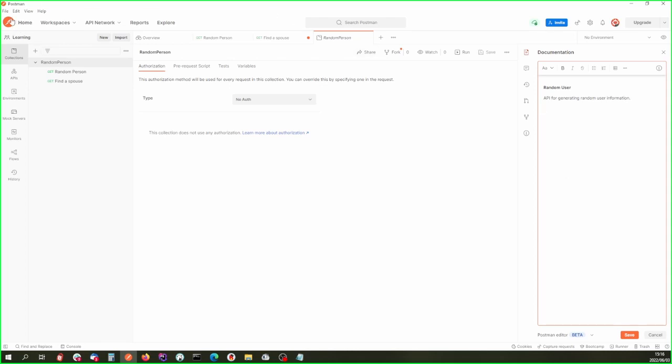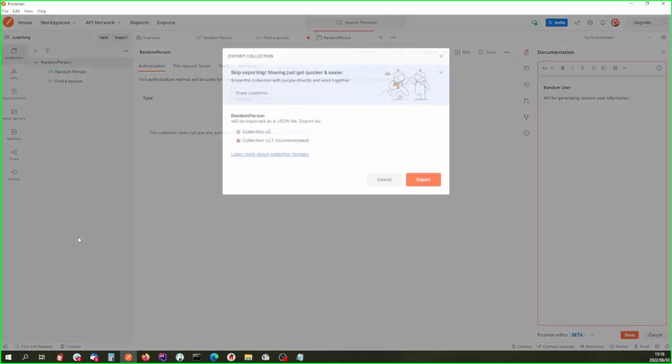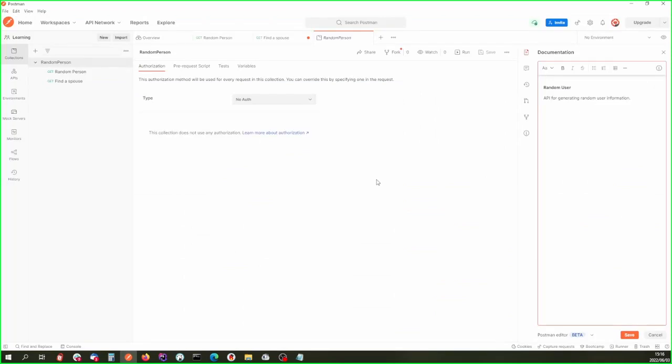And then what you can do is you can ship your collections, okay, by going, again, forgive me. There you go. So you right click the collection, you go export, all right, and then you can export the collection. And what it will do is it will ship that documentation with your collection. So at the end of this, I will export the collection and then we'll pop it in the learning channel for you guys. So you've got an example of all the stuff we've done today.